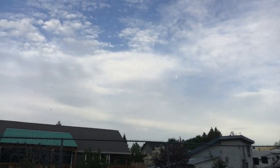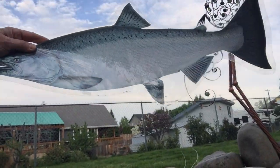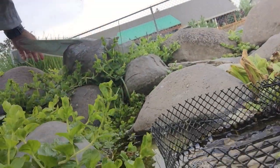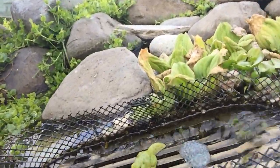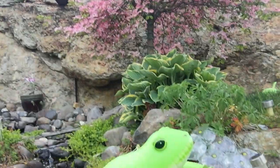All right. We're going to show you some things here. Okay. I have got a big old fish right here. Well, I don't know if I can show you my big old fish. Let's pick him up. There he is. There's a big old fish. He's swimming in this little pond. And look here. There's a frog in his natural habitat. Can you see him? Where are you, little frog? Oh, there he is right there. See that frog? And there's his little frog eggs and his little frog babies. Yeah. That is in the natural habitat. Oh, look, there is a giant frog. Watch out. That is the major giant frog, and he could attack you. That's the Godzilla of all frogs.